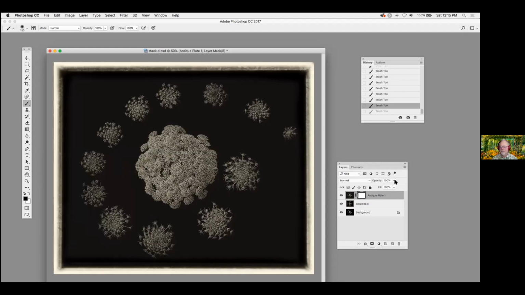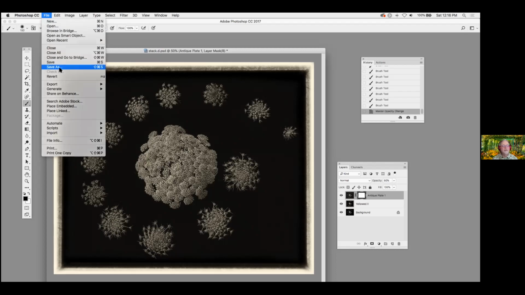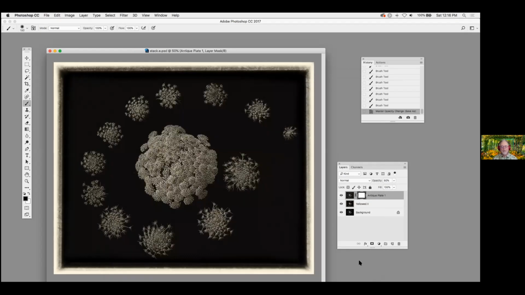Now let's solve the other problem by putting the opacity of the antique layer down to 50%. There you go. As far as I'm concerned, as far as I can do in front of a live webinar with everything, this is a pretty cool Blossfeldian version of my Queen Anne's House. Any questions about this before we move on to example 2? Okay, Phyllis, take it away.